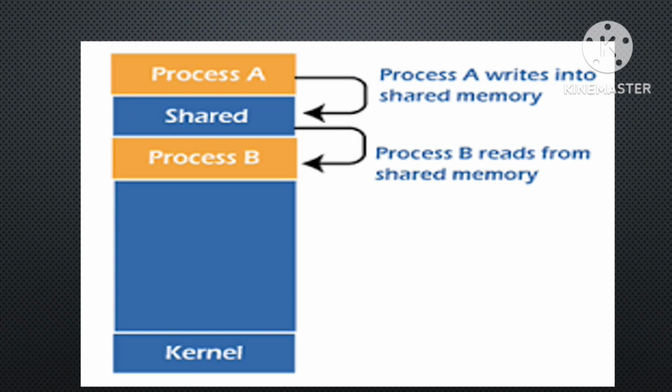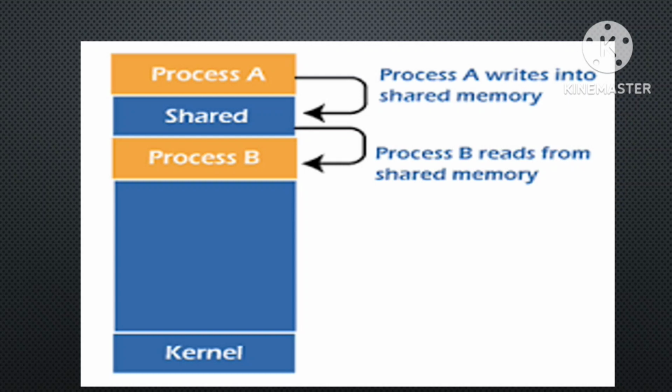At the bottom you can see there is a kernel mode. This kernel mode comes into existence only until the shared memory region is established between process A and process B. Then only the kernel comes into interference. After the establishment of the shared memory region, the kernel no longer interferes in the process. As I have said before, process A communicates to the shared memory region and the shared memory passes the message to process B. This is how the shared memory region works.